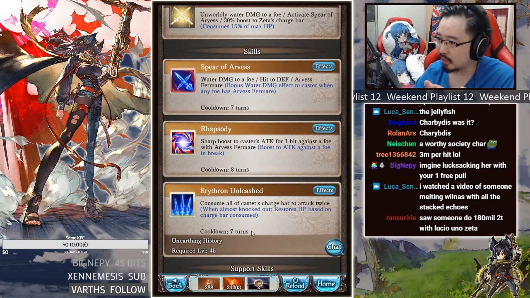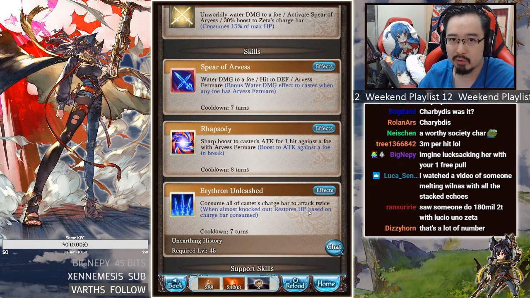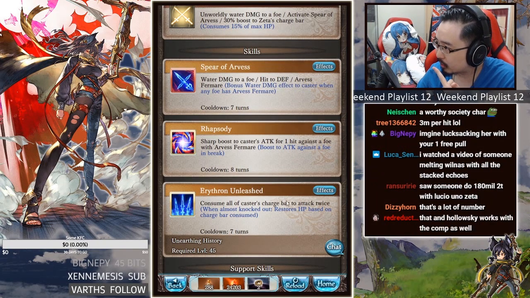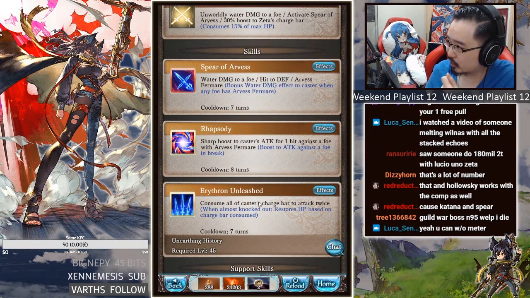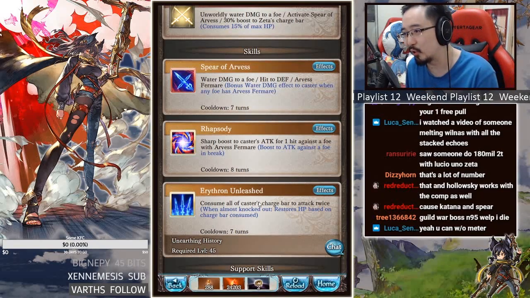Because the only thing it says here is that it just consumes all the bar, but if you have no bar at all, right? Who cares? Doesn't matter. You can still use it. That's why I think it's this thing, right? If you can cast it without any meter, it's nuts, though. It's crazy. Holy shit. The Kirin burst for Guild War is gonna be so insane with her.